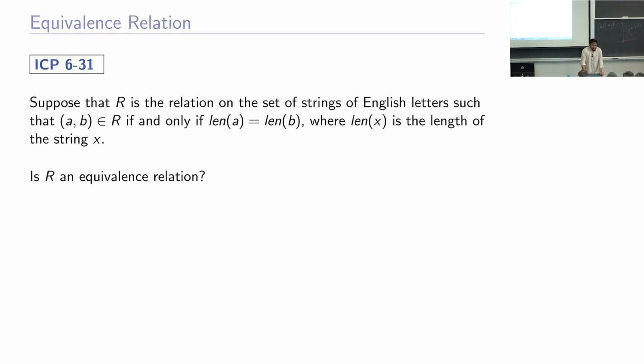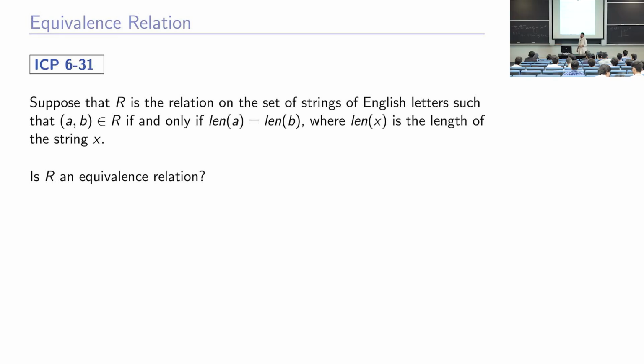Is it reflexive? The length of every string is equal to the length of itself, right. So, that is why every string is related to itself. And similarly, if x has the same length as y, then y has the same length as x. So, if x, y are related, then y, x is also in R, right, and transitivity also, right. If x has the same length as y and y has the same length as z, then x has the same length as z, right. So, this is an equivalence relation.